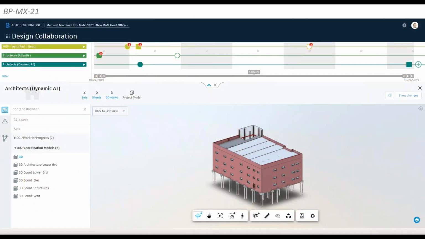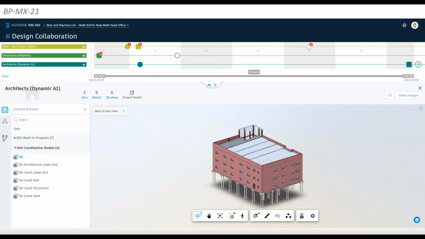So this is what it'll look like when we go in there. And again, I'll show you this in a bit more depth shortly. So you can see here, this is the model shared directly into BIM 360 Design. At the top of the screen, you have what they call swim lanes. So you'll see here there are 3 companies or task teams, or however you want to approach it. At the top we've got the MEP, the structures, and the architecture. I'm currently looking at the architecture model here.